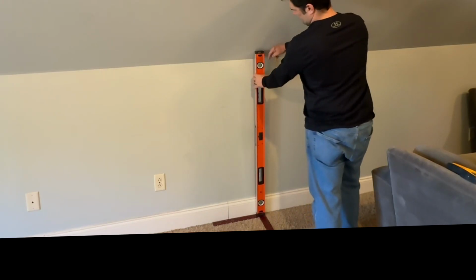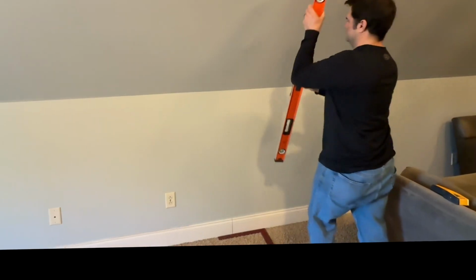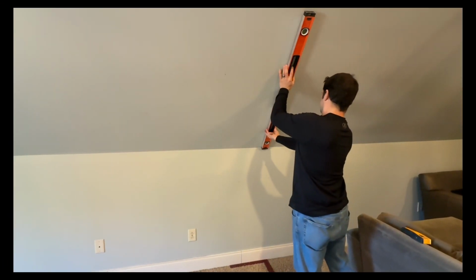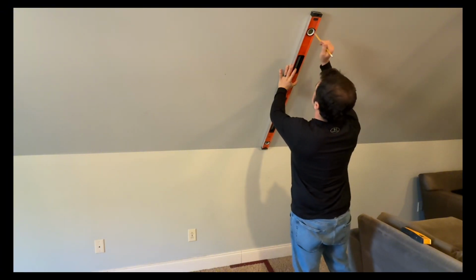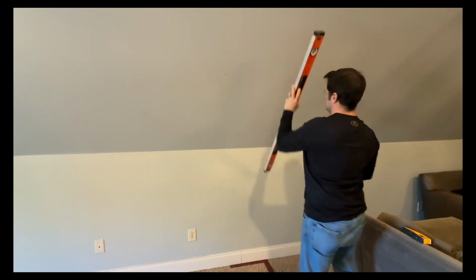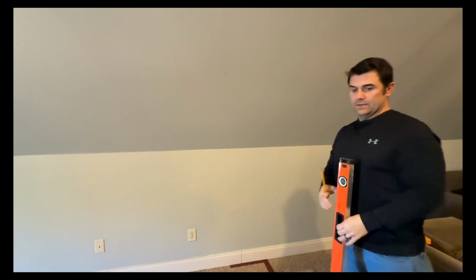So here's the center mark that we made earlier. Just want to make sure you get this plumb. And I mark my line there. Then I'll just set the bottom here. Make sure it's plumb here. Draw my line down. Now I have my reference line going down.